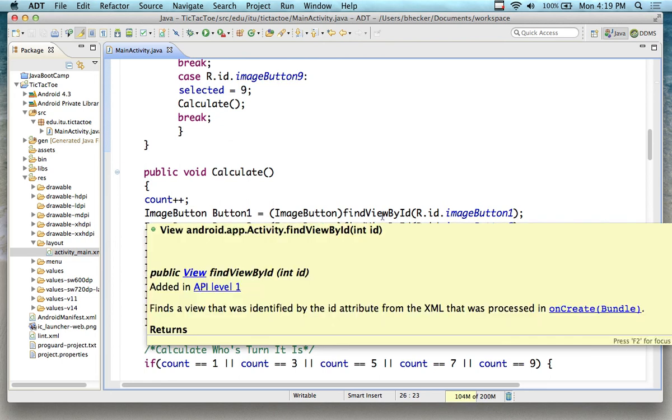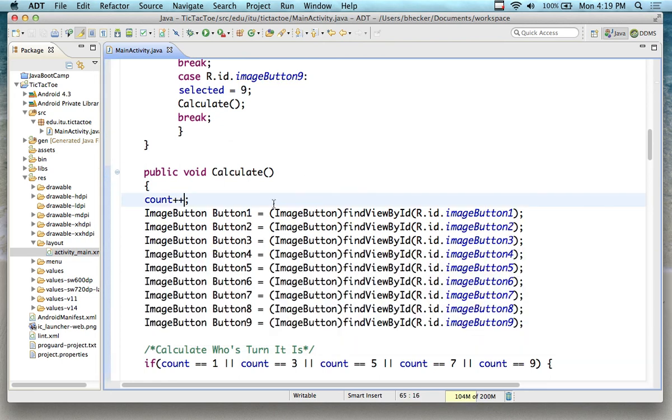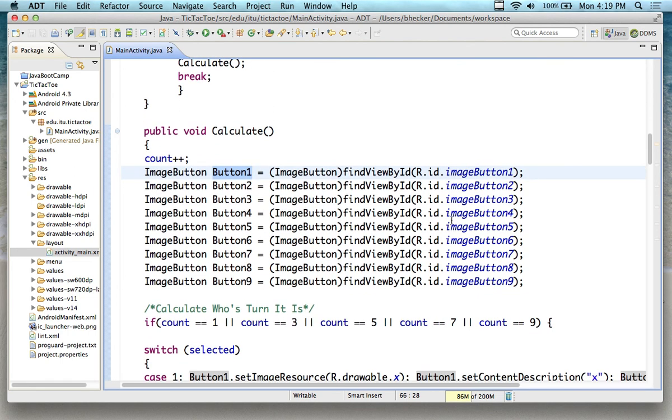images on the buttons. So counter plus plus, we're going to increment the counter. So time is 0. First button gets clicked, that's 1. Second button, that's 2, 3, all the way up to 9. Because if 9 buttons got clicked and nobody won, we tied. So counter 0. Clicked on a button, now counter's 1. So we have button image number 1. Well, let's go get it from the ID. And what do we have on the ID? We're going to find ID image button 1, image button 2, image button 3, image button 4, all the way up to image button 9.